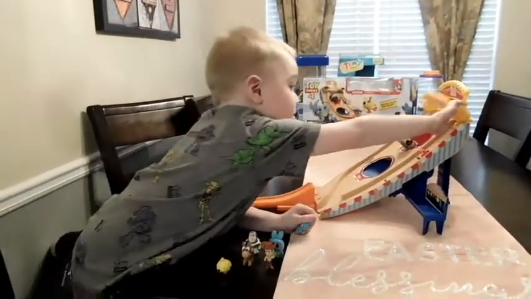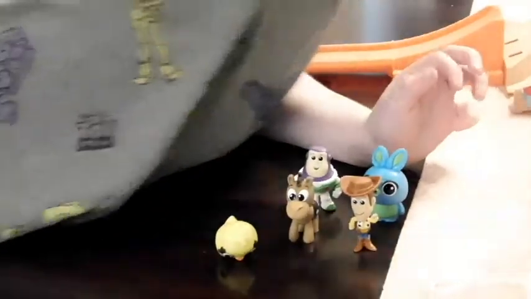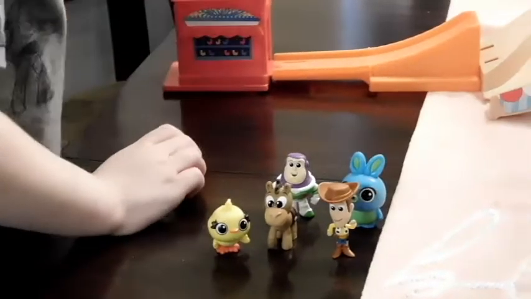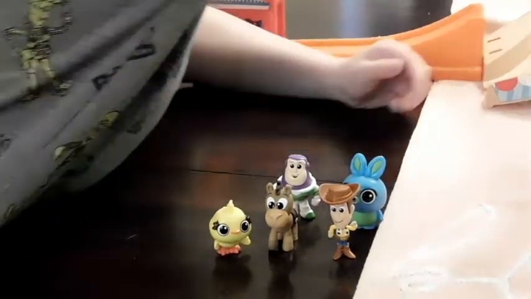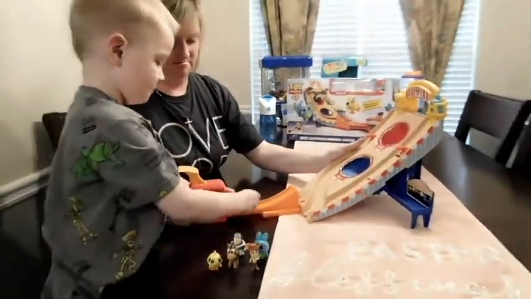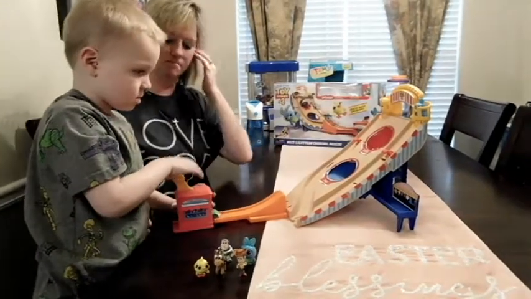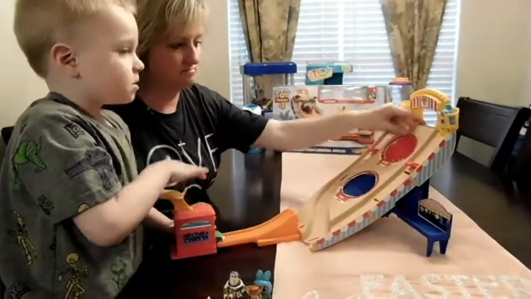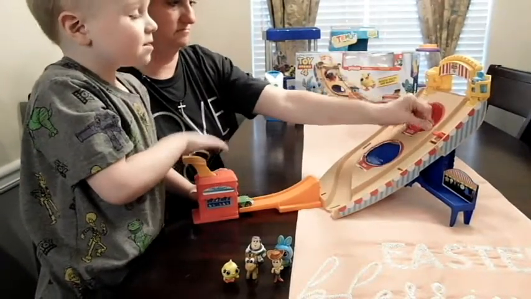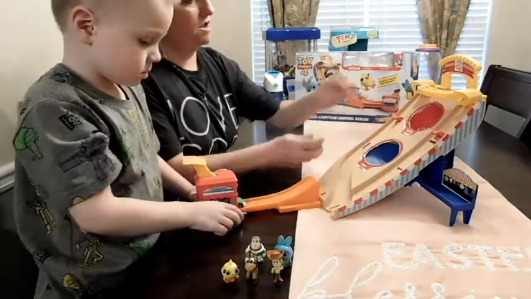We lost somebody, Ducky. And we got a few friends up here cheering everyone on: Woody and Bullseye and Buzz and extra Ducky and Bunny. How many times are we going to try this, Kiki? We're just getting started. This is called the Buzz Lightyear Carnival Rescue, and Buzz has to rescue the Ducky and the Bunny.